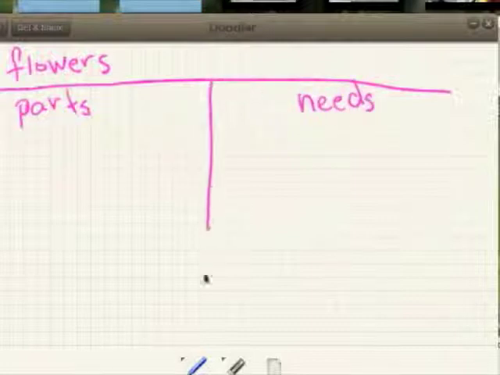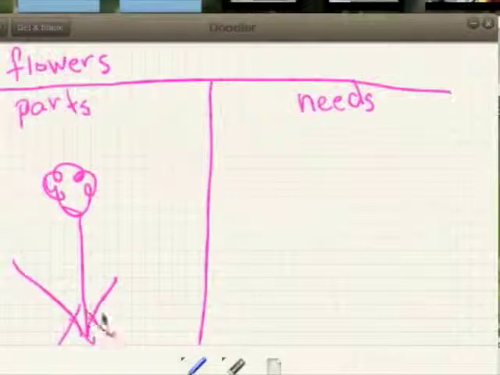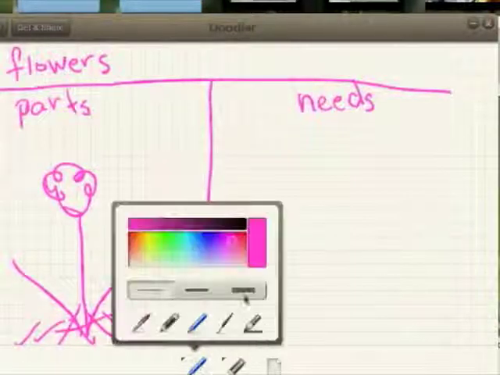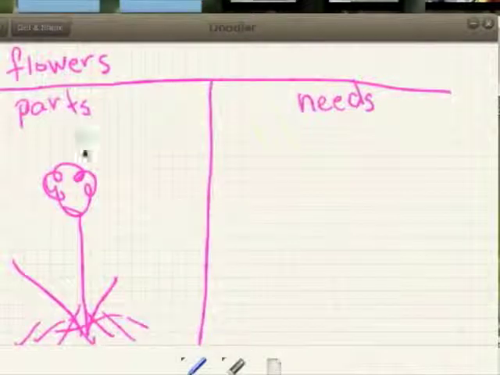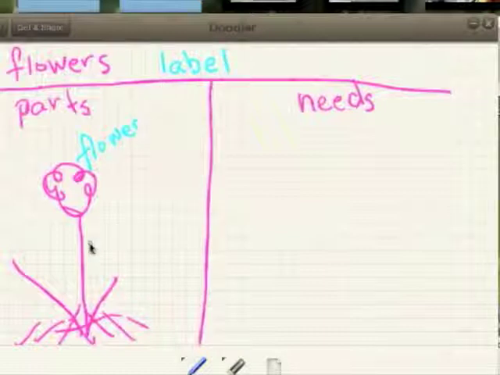So when you talk about the parts of flowers, you can draw a flower. Like this. And we'll label the parts. These are the roots down here. So let's go ahead and get a different color. And we'll write flower. F-L-O-W-E-R. Remember, we are labeling. Label. L-A-B-E-L. Label. There's the flower.